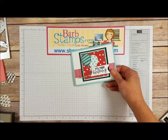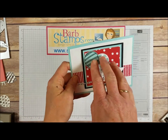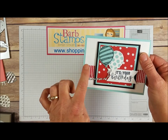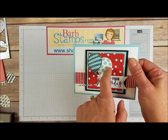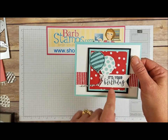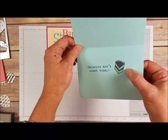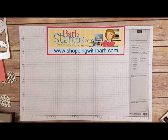We're going to move on to the cards now that don't use the Party Animal designer series paper but do use the stamps and the dies. This is a really cool card — it's got the Sending Love Designer Series paper, a great way to use that when it's not Valentine's Day. A couple of the balloons: one was stamped and punched with the solid punch balloon in the back and the die-cut balloon in the front, a trimmed-off banner, some black baker's twine for balloon tails, and a greeting from the Party with Cake stamp set with a piece of cake that has some Wink of Stella sparkle on it.